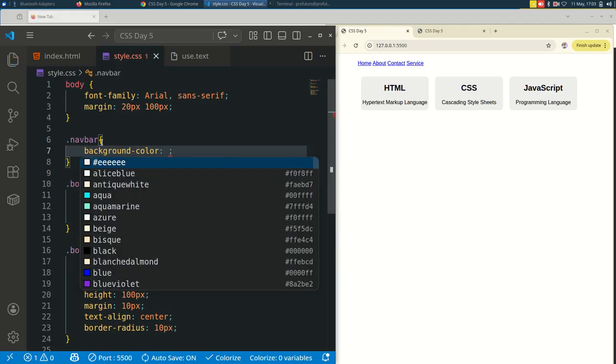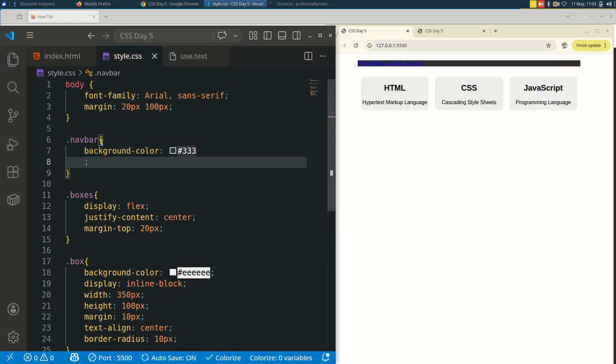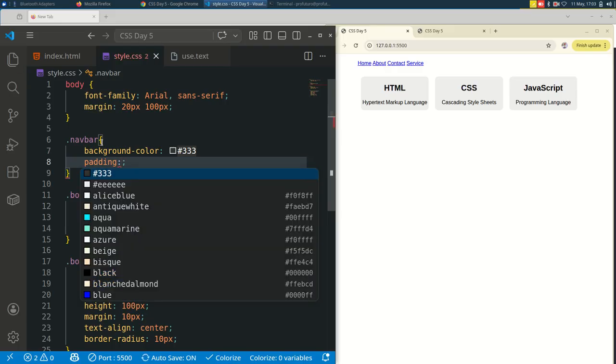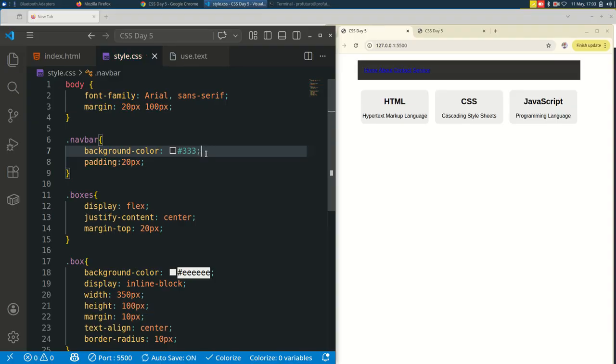You use a background of black, and let's use padding of 20 pixels. I forgot to close this here.